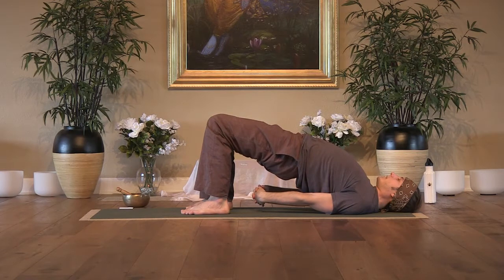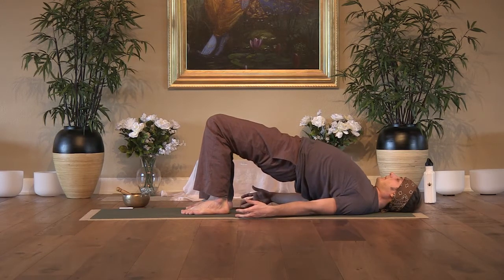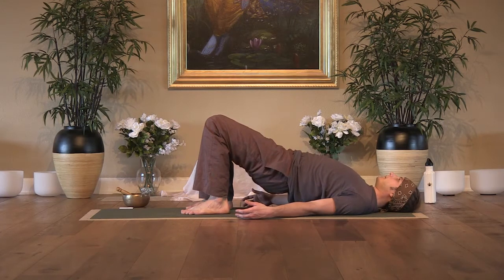And as you can, try to soften the glutes, instead doing the work with the legs. Try to keep the knees gently working towards one another rather than splaying to the side. Release the hands, and exhale, slowly roll down onto your back.